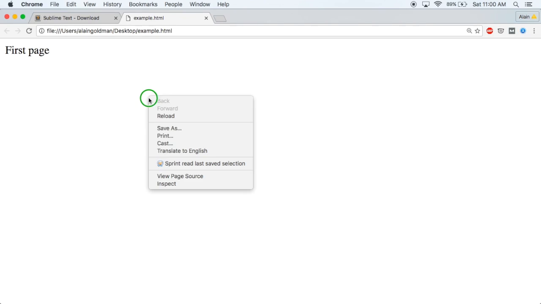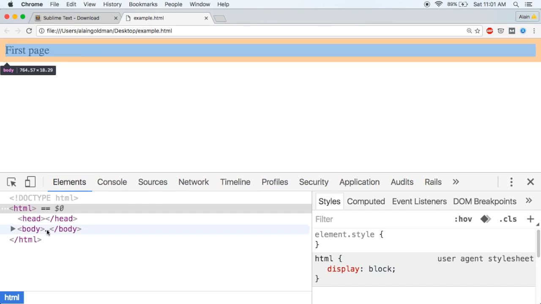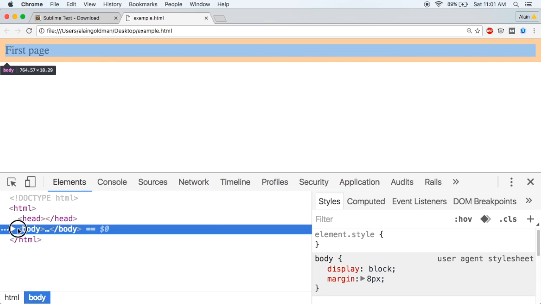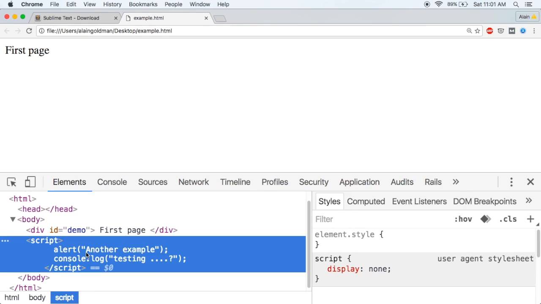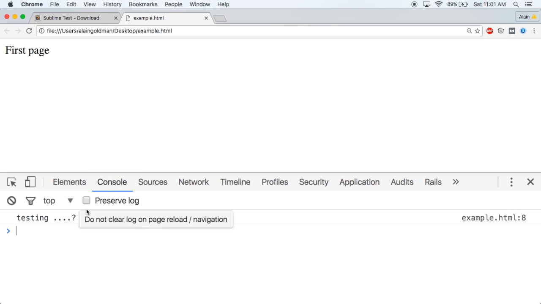Now, in order to see the log inside of your browser, if you're inside Chrome or Firefox, you could simply right-click, inspect element, and this will give you a breakdown of all the code that's being sent from the file to your browser. So right here in the elements section, I have all the HTML here. And if I open up body, I can even see the JavaScript on the inside. Also, if I head over to this console tab, we can see the log here. And the console log prints here.